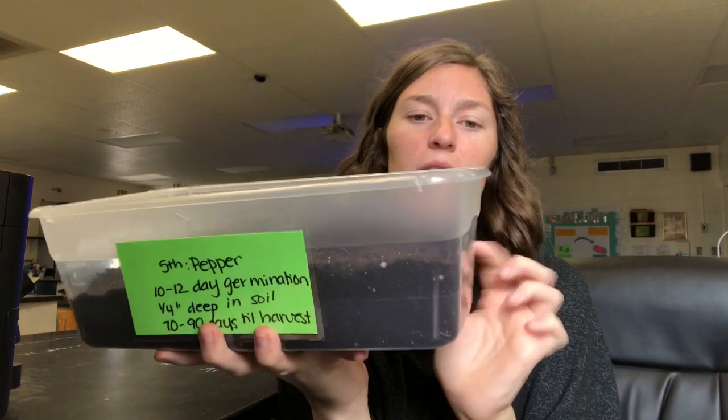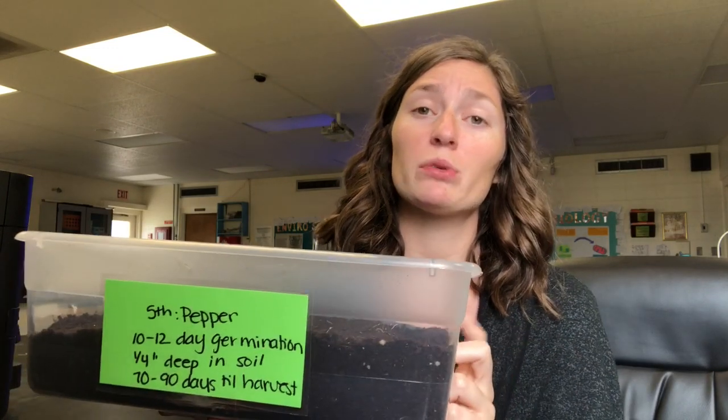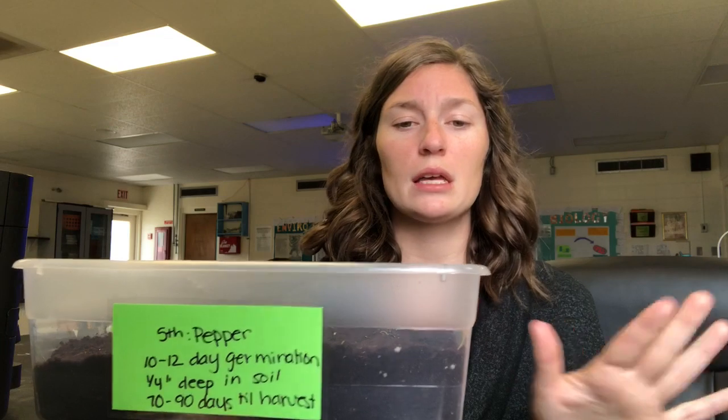But I wanted to get a planter for all the marigolds. I have biology first period, biology fifth period. So I wanted to get 2 bins, a bin for peppers and a bin for marigolds for first, and then a bin for peppers and a bin for marigolds for fifth. So I went to Walmart, and I honestly got these plastic bins. I'm definitely gonna have to add some more soil to this, I know. And these plastic bins are only 97 cents each. So I bought 4 bins, so just $4, which was awesome.